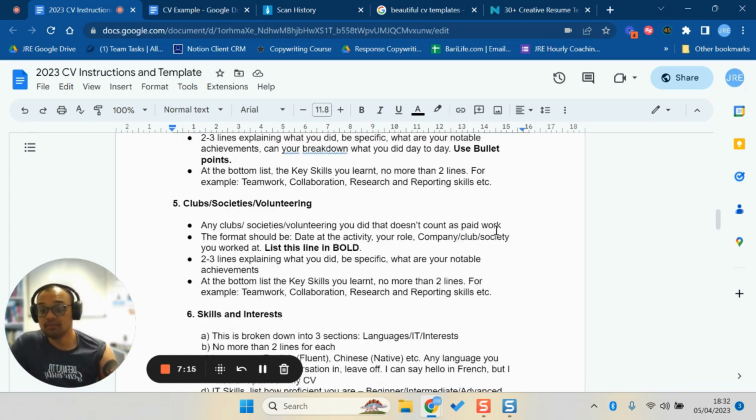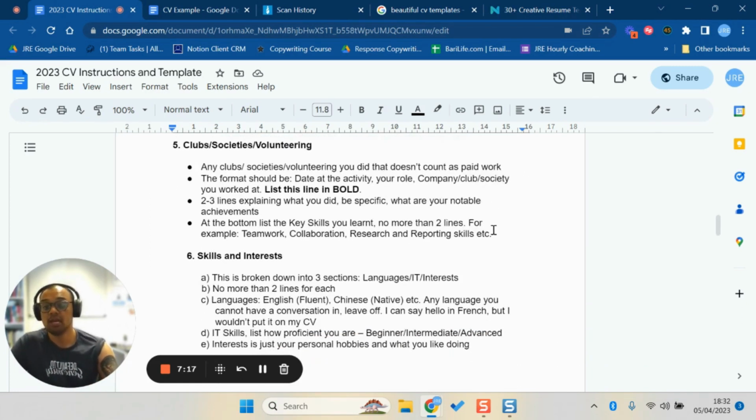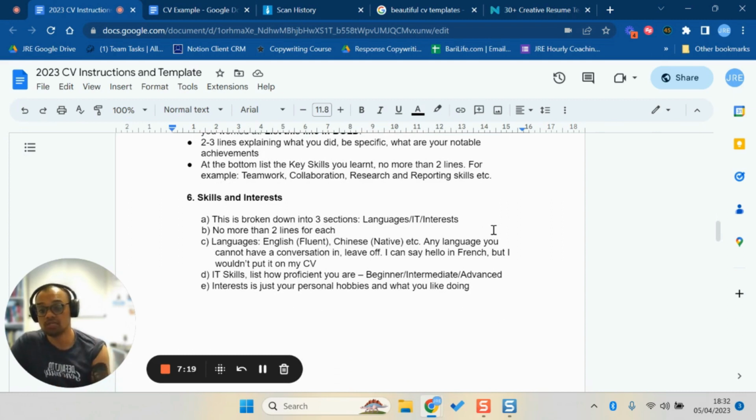And then same thing for club societies and volunteering. And also then we've got skills and interests. Now, the one break for this, I would say, where I would change the format of this is if you're applying for a tech role, specifically anything to do with coding or software engineering, I would say that probably your coding stuff should come first because that's really what's relevant. Same for any technical discipline. It's above education because that's really what they're looking for. Doesn't matter how good the rest of my CV is, if I can't code in Python, then it's not relevant.